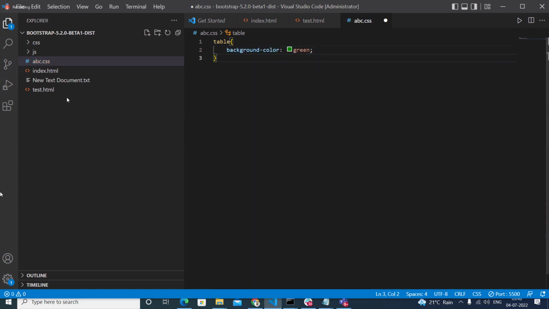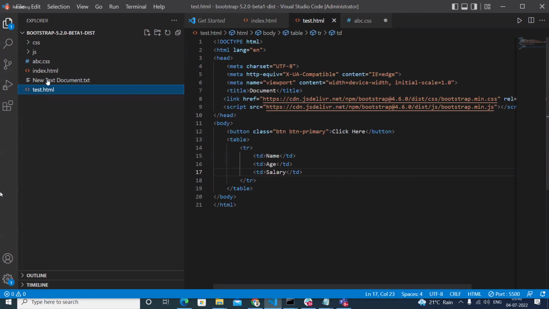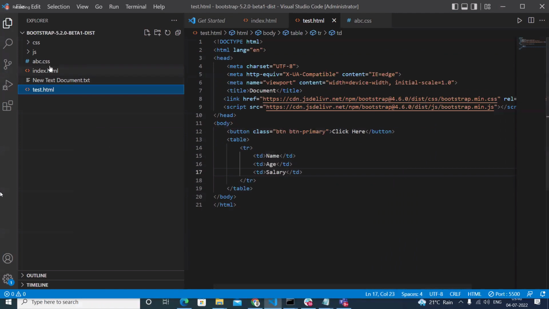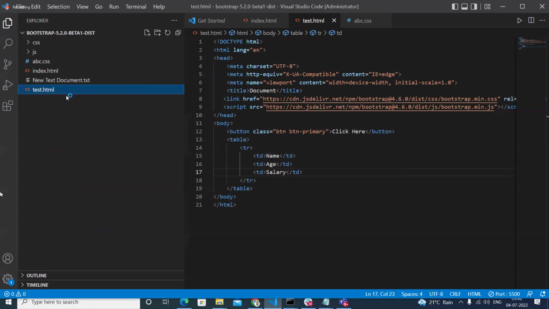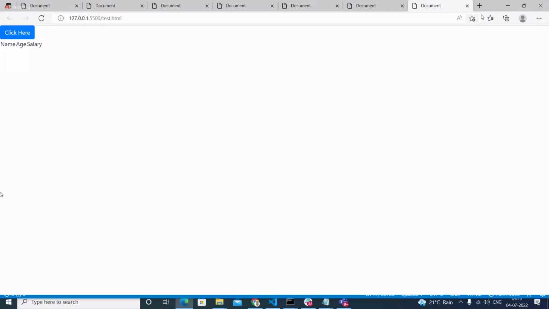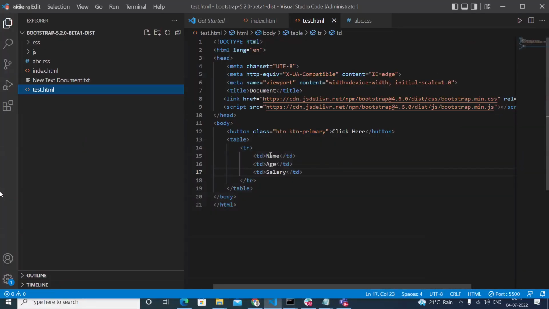So what will happen with this CSS if you run it? Background color table. I can save it. Save all. Yeah, no, it is background-color. So we need to give the link of the style sheet. You need to add the link of the style sheet.